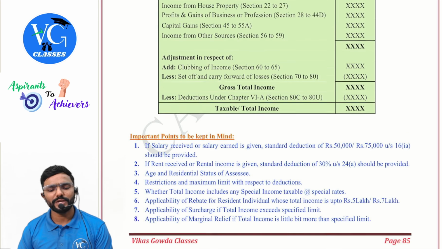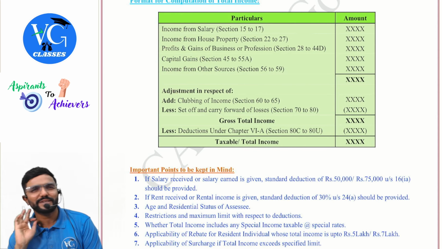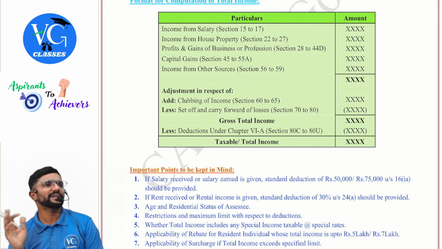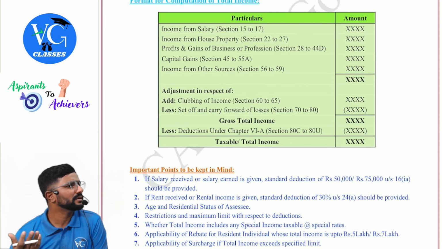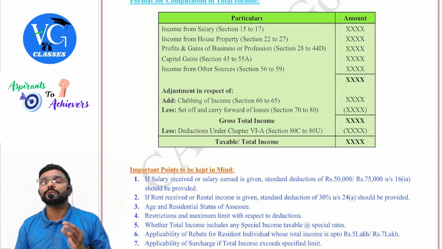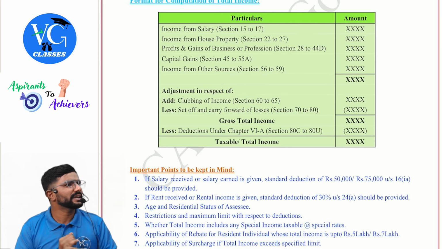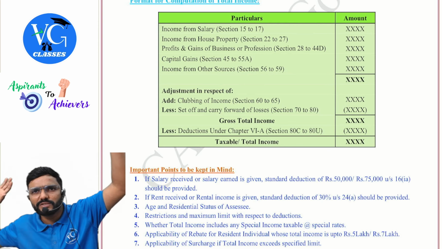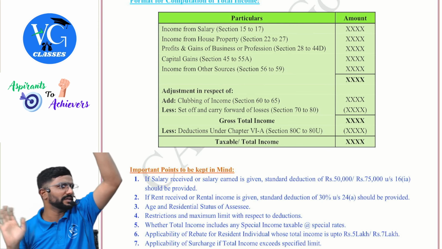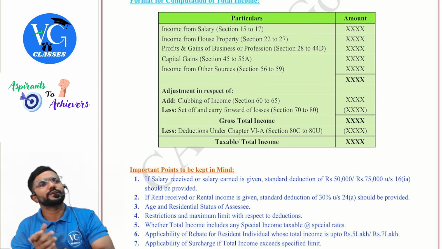When the question is on total income, sir, will they give all these heads in the question? May not be. Most of the time, they will not give all the heads. 1 or 2 or maximum 3 heads they will give. Remaining heads, what should I consider, sir? Nothing. Nothing. And one more thing. Sir, a few questions. Assume they have given only salary income of the assessee. Consider salary income as total income. Compute taxable salary. Assume there are no deductions also. Straight away salary income will become total income. Or there are 1 or 2 deductions, sir. Give the deduction and come to total income.